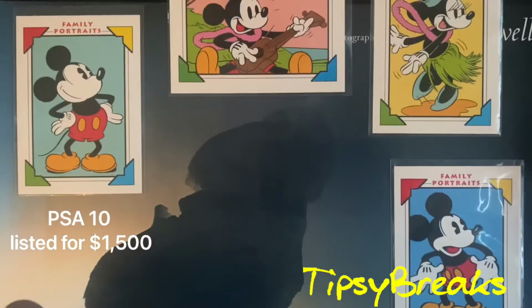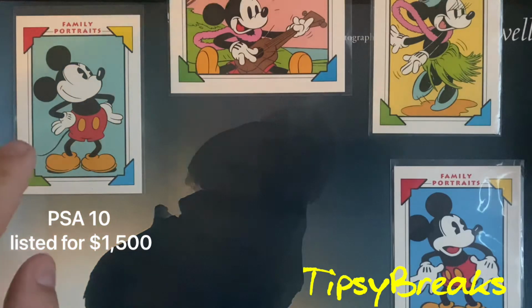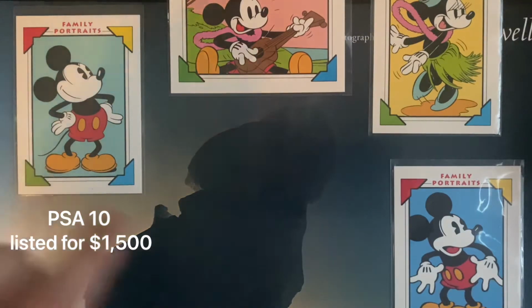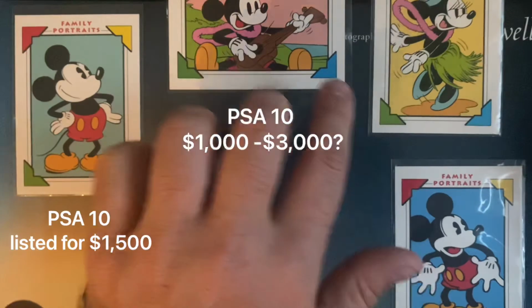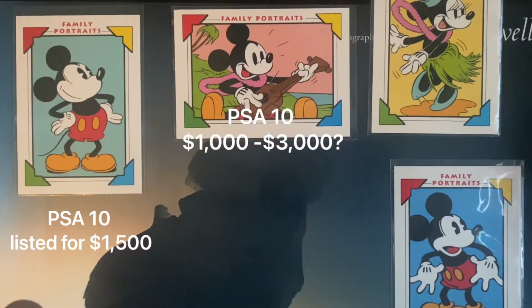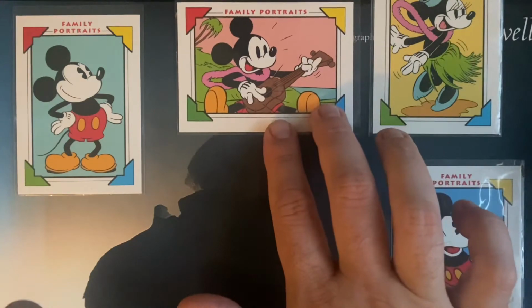Put these away gently. All right. We've got some of our best cards showing right now. I'll put estimated values below. No recent sales on eBay, but I'll put what people are asking and what I think PSA grades would get. Granted, PSA is grading difficult. Right now, I think this one has the best shot. This is off center. Unfortunately, the Hawaiian ones are off center too, but they're probably the most valuable if they were PSA 10s.